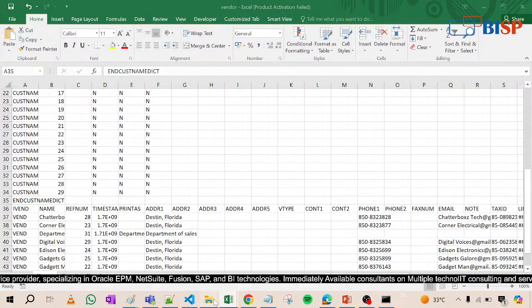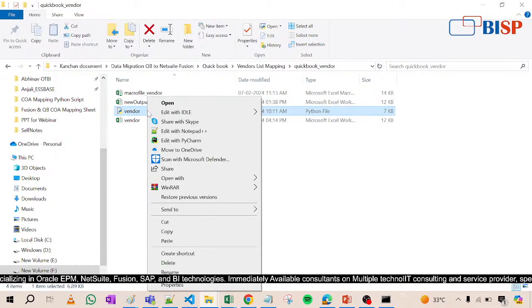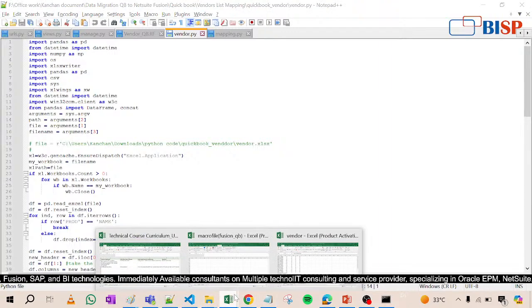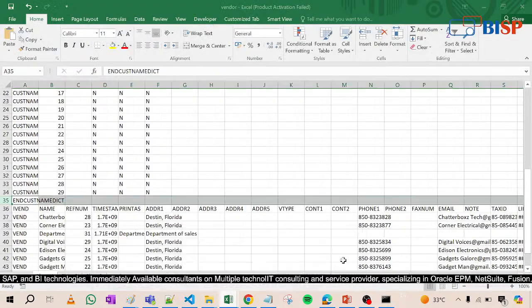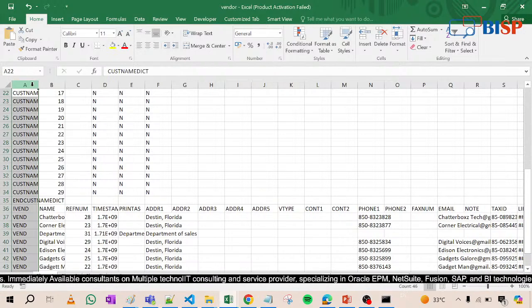Then let me show you one more thing. Here is the vendor file, right? So first of all, the initial 35 rows will be deleted. Then you will see column A. This is also not necessarily useful for us, but still it is there because it is downloaded from QuickBooks.